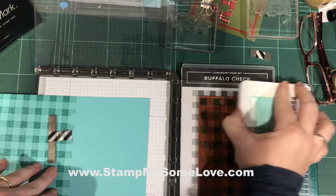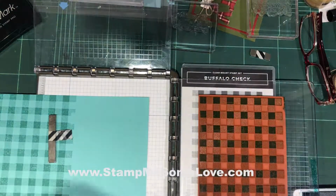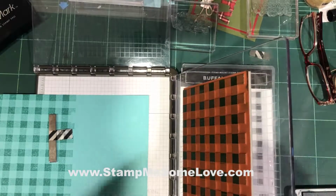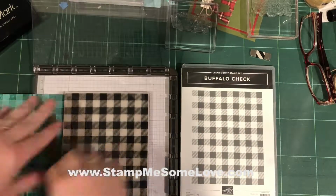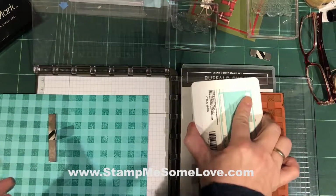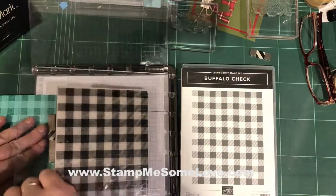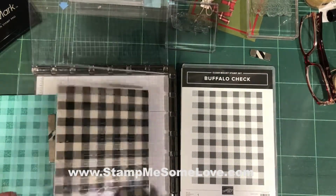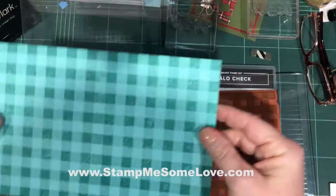All right, so while I've got this down, okay, I'm going to go ahead, oops. I got ink on the plate, and I don't want to transfer that. Okay, all right, here we go. Let's move that out of the way. There, that looks good. All right, so then basically I've got a full sheet here.